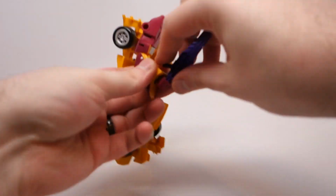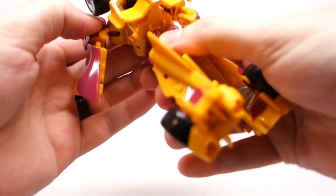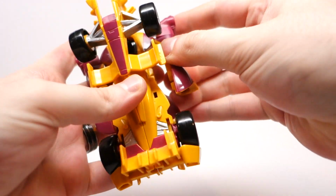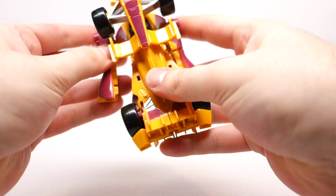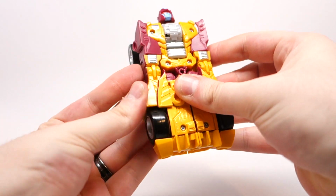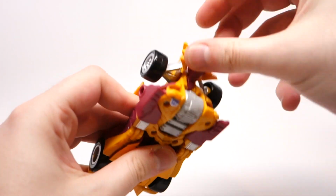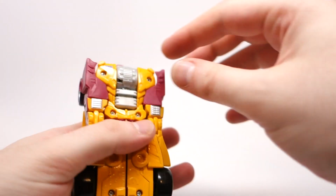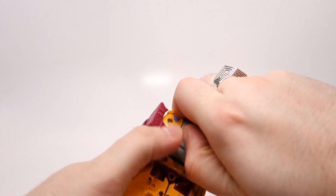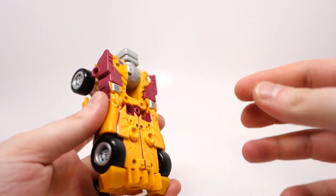First up for Drag Strip here, we're basically just going to be putting him back into his vehicle mode with a couple slight differences. First main difference is you're just going to rotate his head, flop that back so it's covered up like that, and then pull out his combiner port, which is sometimes weirdly difficult.